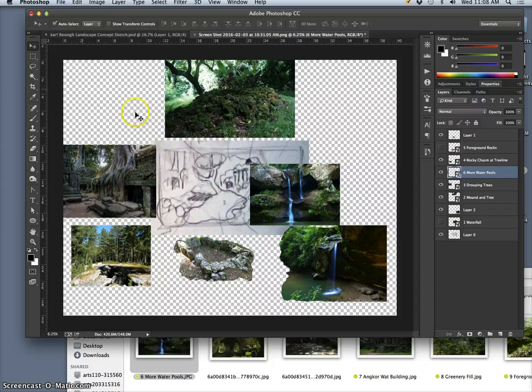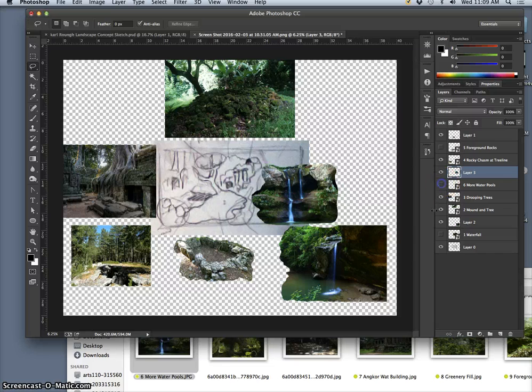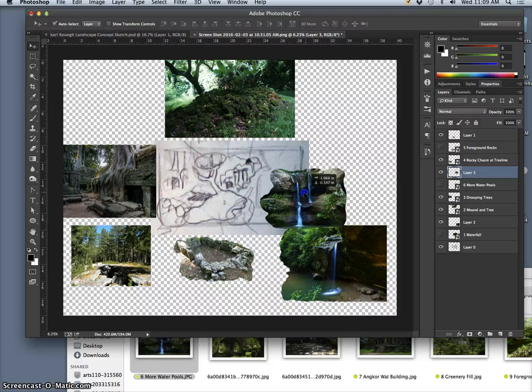But then you want to use your lasso tool and isolate just the selected area that you want to use with a little bit of extra space around it. And then you duplicate it, Command J, and turn off the smart layer underneath. And that gives you something you can work with.